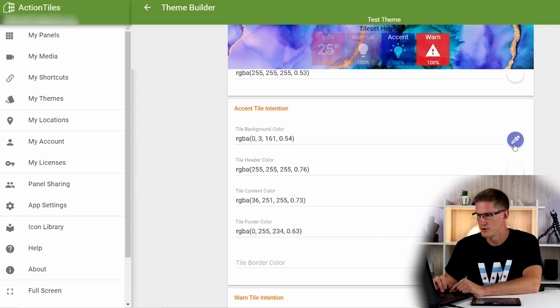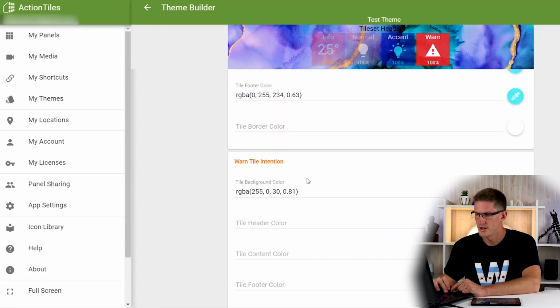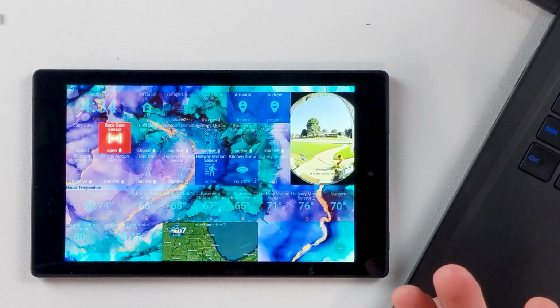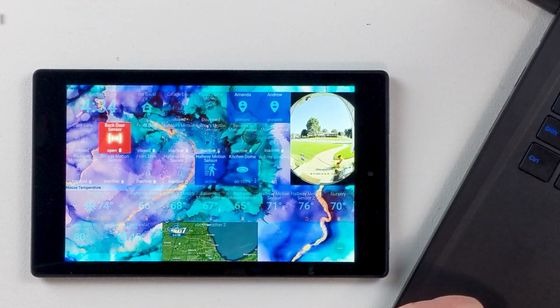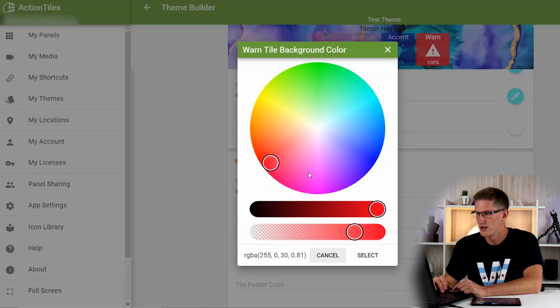I have it set for a little bit less opacity here and a little bit brighter, different color so it'll pop a little bit more. And then if something is, you know, like a warning, there's a backdoor sensor again there, as you can see, opened up, it brightened up, and I've got that glow behind it, so it catches my eye right away. And that is this warn here. So if I click on this color picker, it's red and it's almost got almost full opacity there.